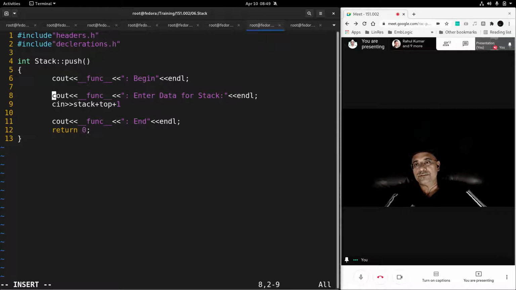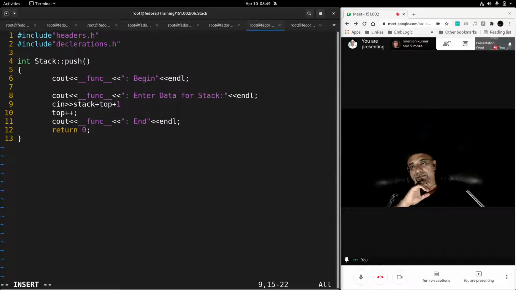Now my question is, stack is a pointer. Do you need to use a star here? Top increment will happen later. Okay, you can do it here also, but here if you increment, then the top will be used first and then incremented. What I want is this should be the index and then it is incremented.